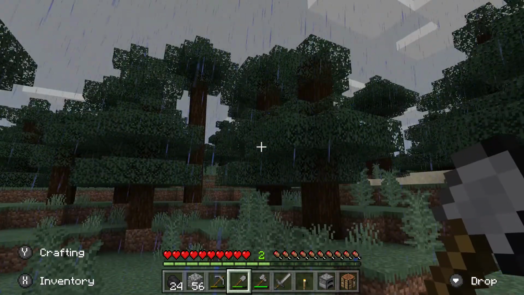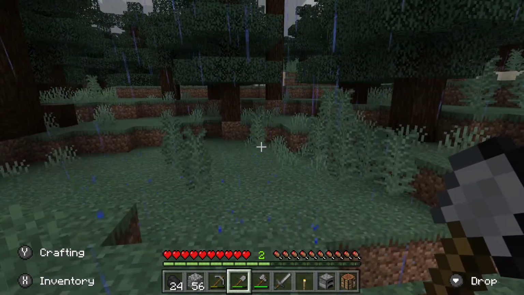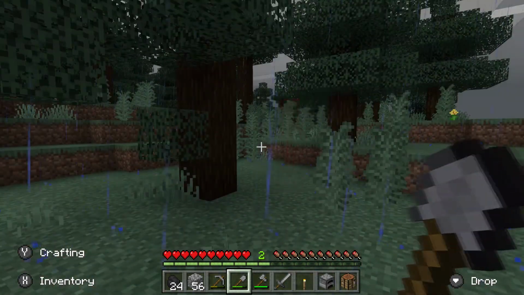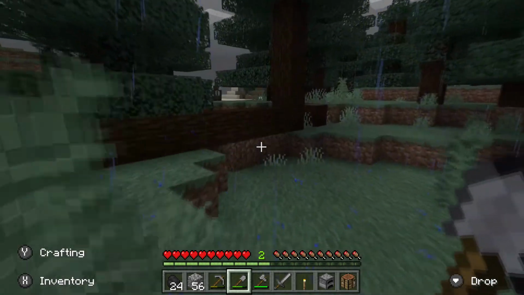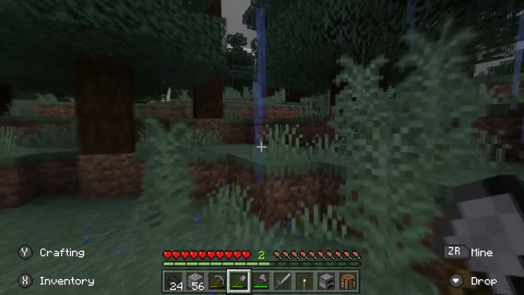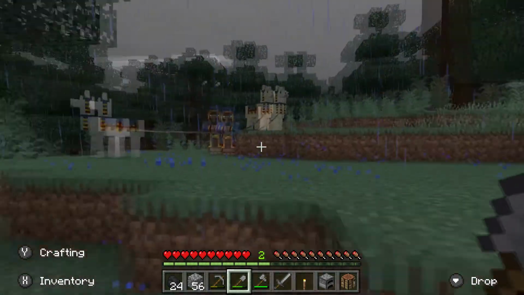Great, it's raining. And what is that? Is it? Oh, we got an Enderman. Doesn't like the rain much. Was that a llama? Yeah, it is. It's a trader.